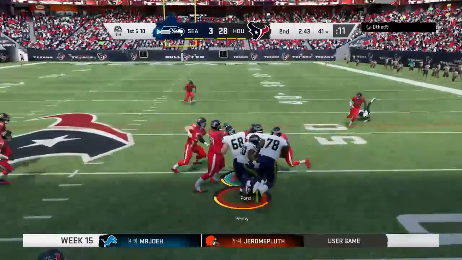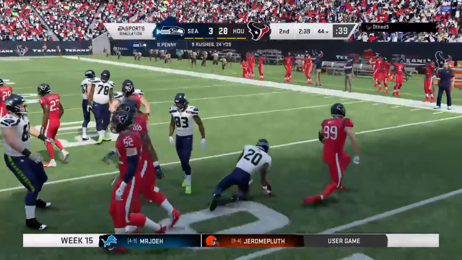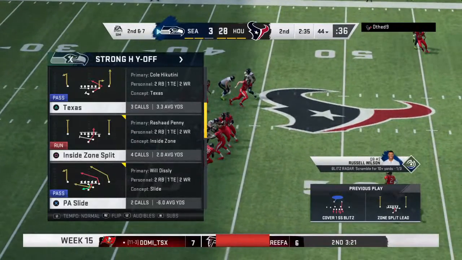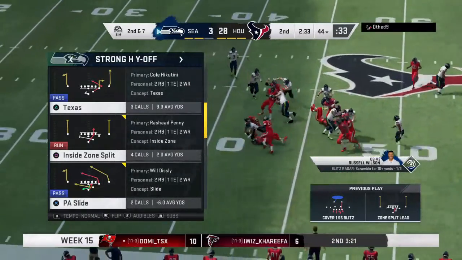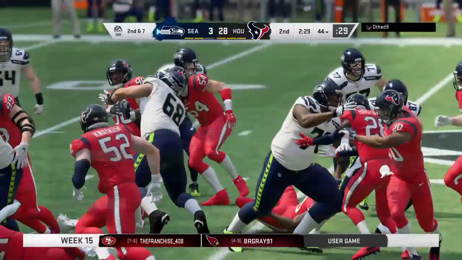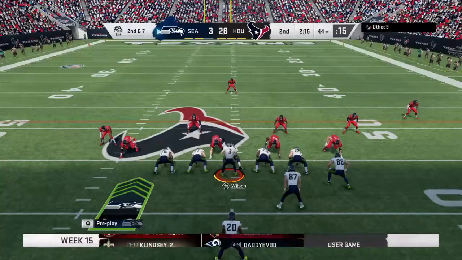Now Rashad Penny. Bradley Roby, the cornerback, there to make the stop. When we see those runs to the perimeter, when we see those runs to the edge, we think about big breakers, don't we? In this case, it was a modest game, but it does open up possibilities here on second down. Mike 52. Check.